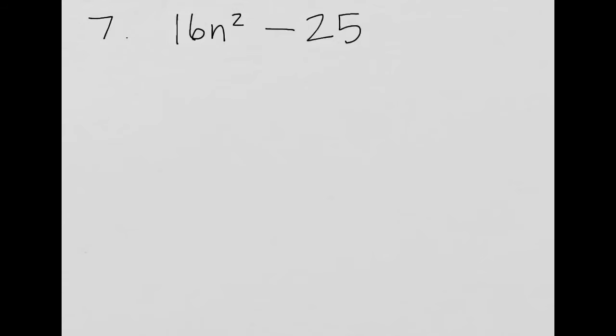This one looks a little different. It might freak you out at first, but it actually ends up being a pretty easy problem. So I'm going to show you 2 ways to do it. The first way is just your standard factoring method. So I look for a GCF. 16 and 25 have nothing in common. The problem here, though, is that there is no middle term. So I need to make this 4 terms still, which means I'm going to use my A, B, and C. But what happens is my A is 16, my C is 25, but there is no B.